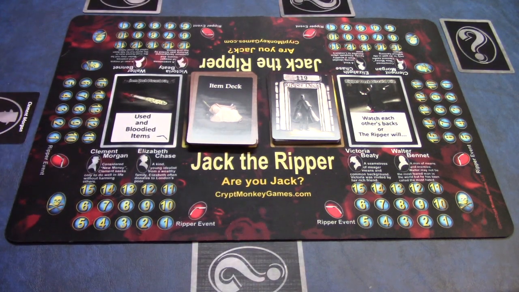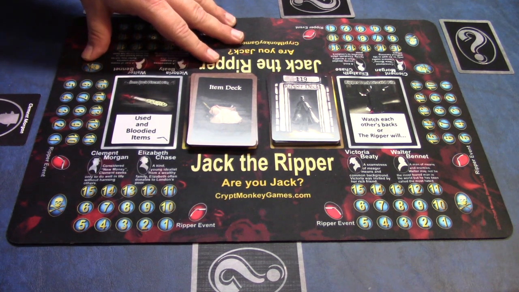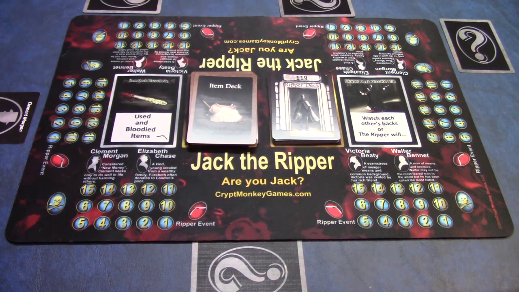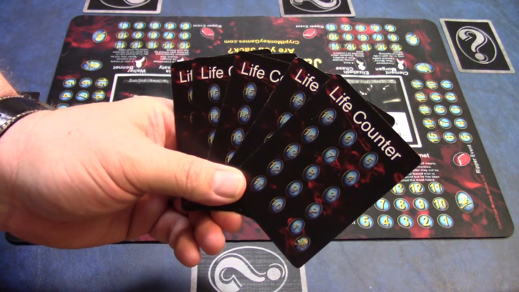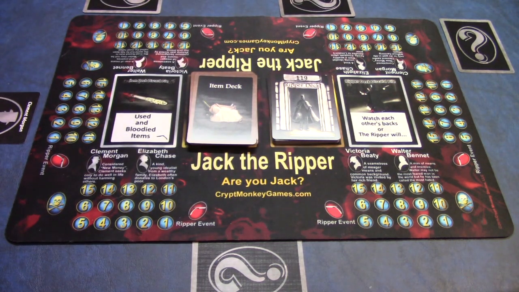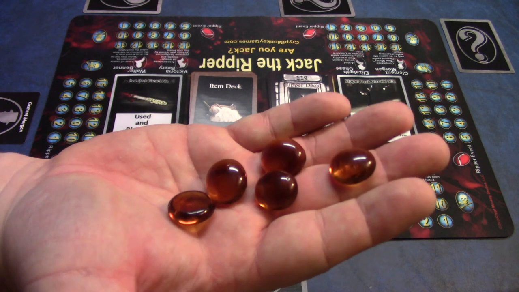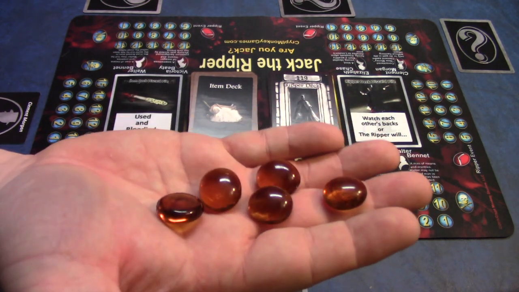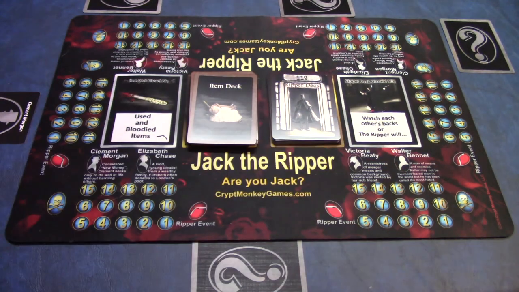Now, before we go any further, I did want to mention that this player mat is in the deluxe version. In just the base version, you'll have these life counter cards, and each player will get one of those. And then you have the life counter tokens. In the deluxe version, you're getting these. You have a choice between these, which they call blood tokens. Ew. And then they also had some frosted ones.